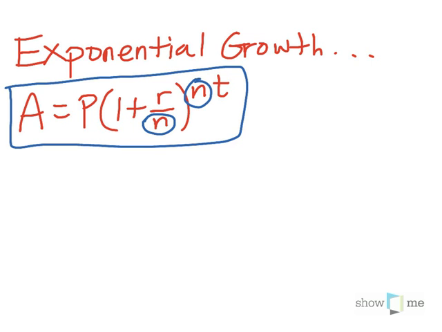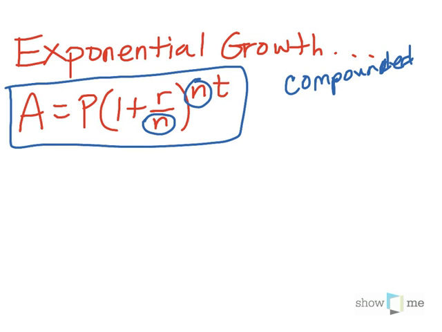Now everything else is the same as before, but n represents how often something is compounded. And that is a financial term. The best way I can put it is basically how often is this amount recalculated. Sometimes the word amortized is used, but for most people getting just started in this, you want to think about how often whatever interest you are earning is added back into the pool and becomes part of your principal.